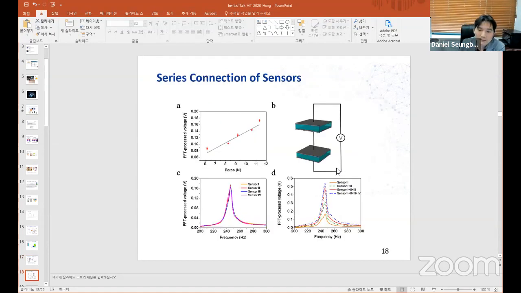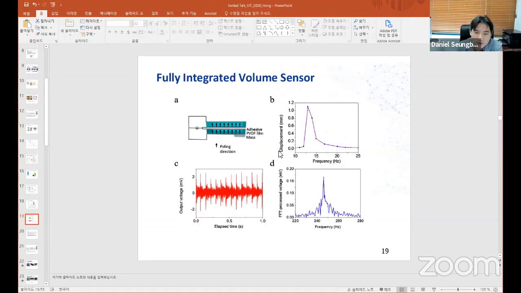Now, my student also wanted to make integrated, stacked actuators. So he integrated the sensor and the actuators on top of the bottle and showed that this is really doable. And this is the slide that shows it is doable. Again, he also stacked multiple actuators to see it is like a superposition.